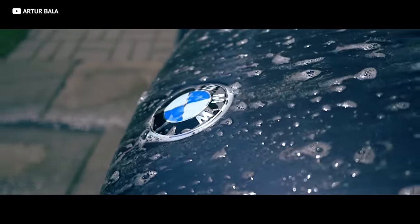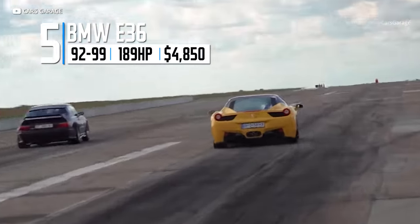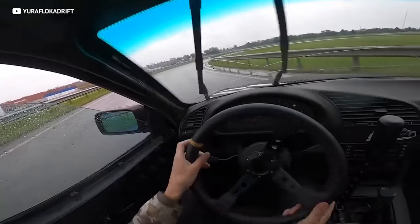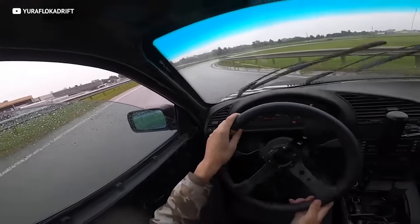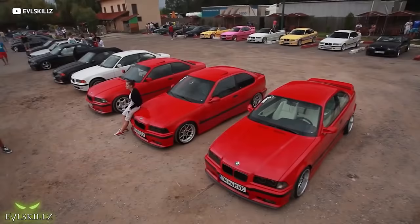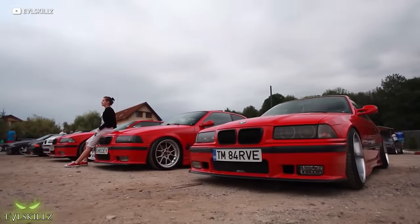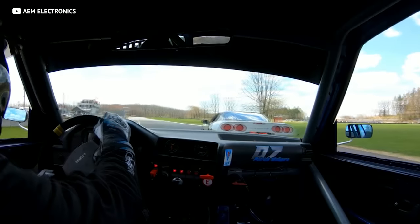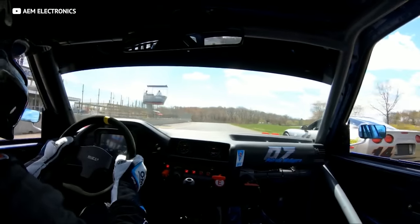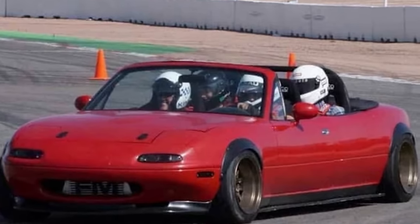Surprisingly though, a German car might actually be a better value, and it's the BMW E36, which is as cheap now as they will ever be. Why in the world would you want an E36? Because, well, they're perfectly balanced and by BMW standards are incredibly cheap to modify and upgrade, which is why you literally cannot go to a track day or drift event without seeing at least 10 of them. See, only a couple years ago, the E30 BMWs used to be the track day car of choice for track day bros. I'm talking more popular than the Miata, but all the E30s are gone now.